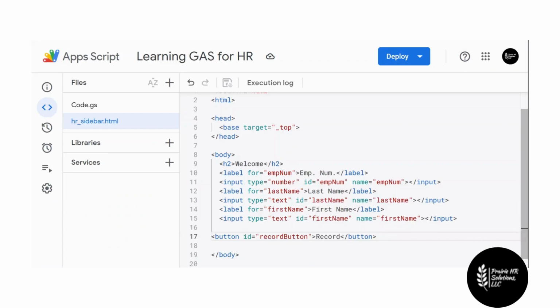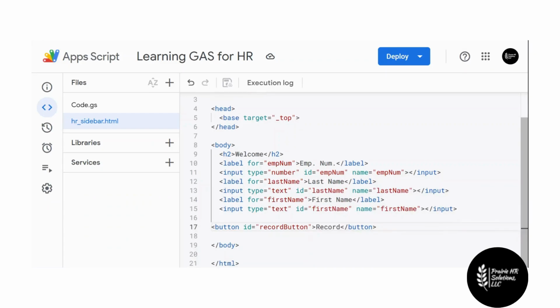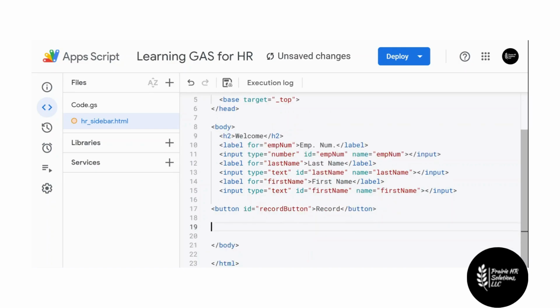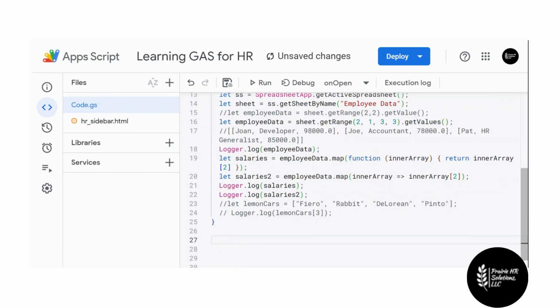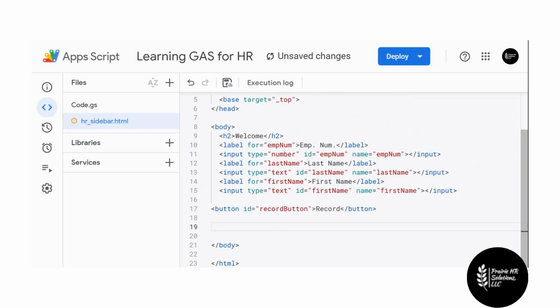So we'll go back to our page here, our script page. And what we're wanting to do is tell our page to listen for the click of this button. And then when it hears that click, we want it to do something. Now, up to this point, we've been talking about script and only referring to the script and code in our Code.js, our Google Apps Script side. Now, HTML can take JavaScript, and we're going to need it to run JavaScript in order to create a bridge, if you will, from our HTML side to our code side.